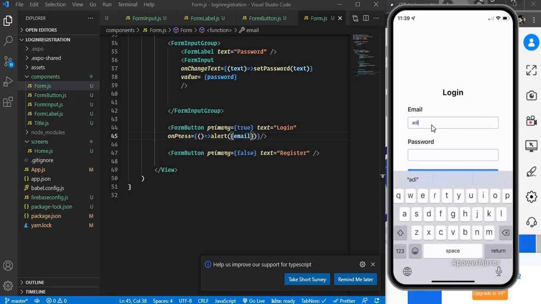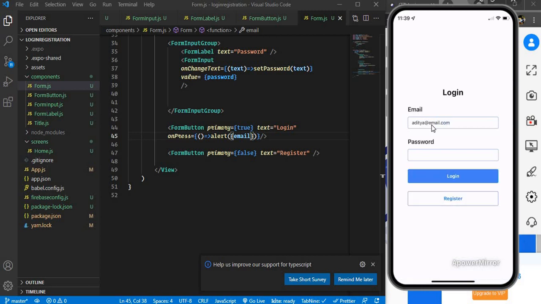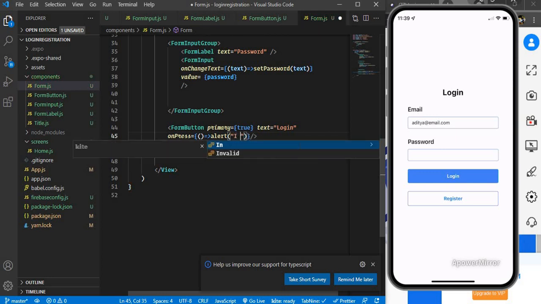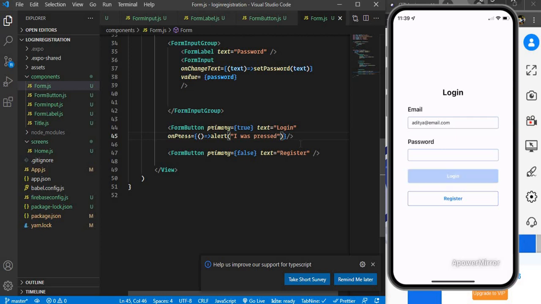I'm gonna say aditya@email.com, and now if I go over here and press login, okay, so we aren't getting anything because we have on press, alert. Oh, okay, so let's just press something here and say I was pressed. And now if we go here, oh, nothing happens. Okay, so we are missing something here.